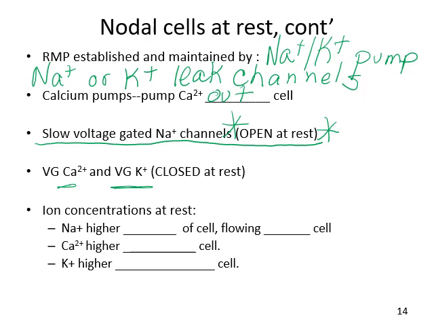When this cell is at rest, where are our ions? And this is very similar to most of the other cells that conduct an action potential. So again, this nodal cell is not having an action potential. So the sodium is higher outside of the cell than inside of the cell. It is constantly flowing into the cell. So think about this. We've got a constant stream of positive charges into this cell. Calcium is higher outside the cell, just like a neuron. Potassium is higher inside the cell, just like pretty much every cell in the body. So this is the starting point.